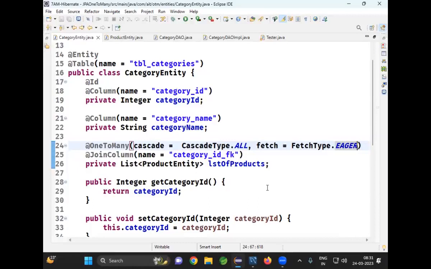Category has a collection of products. Customer has a collection of loans. This is called what? One-to-many. Are you getting it? Okay. For example, a publisher has a collection of books.